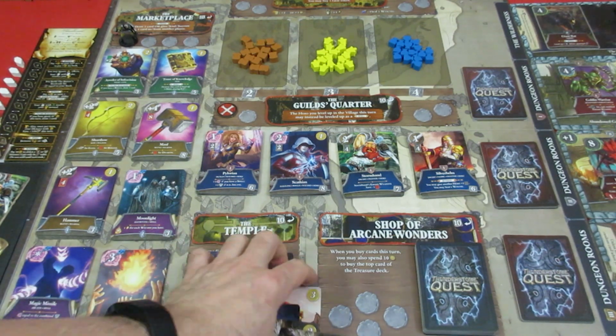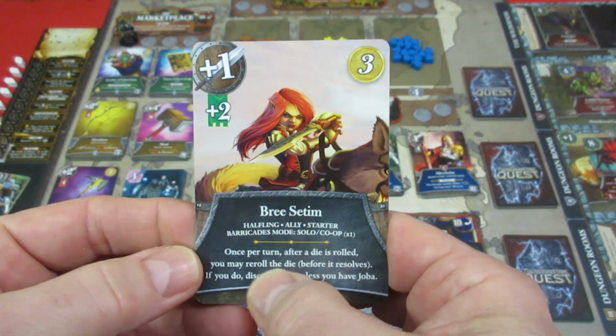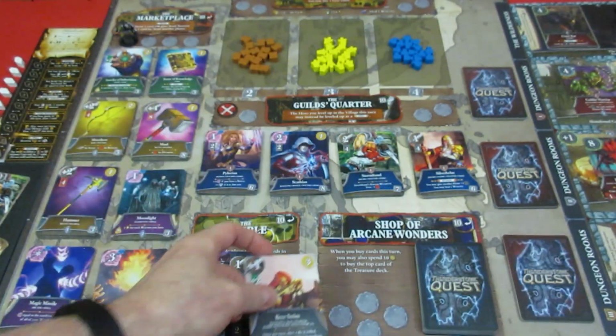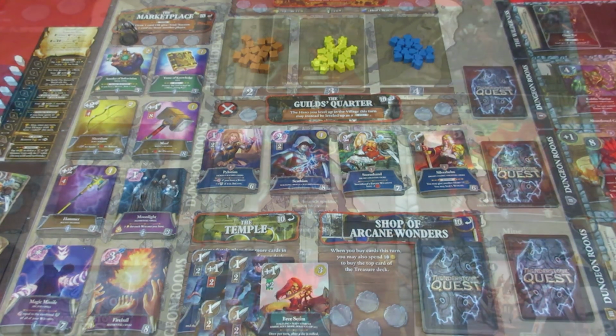And I think Bree was just having to do with rerolls. I don't think she had any other abilities. 7 attack, once per turn after dice are rolled. Yeah. So we have 7 attack and 2 light. Let's head to the dungeon and see what we can do.